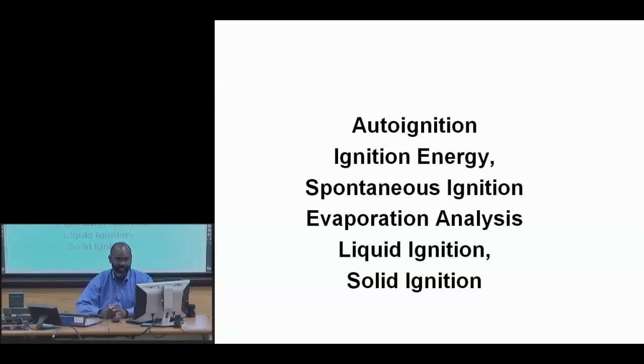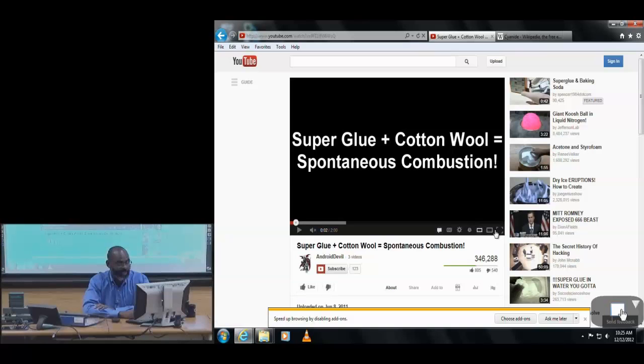So the first thing I'm going to do is point you towards a YouTube video. So we're going to switch to our main monitor here, our main PC, and when you do, look at YouTube and look at super glue plus cotton wool. Don't try this at home, but you'll see that even some simple reactions like this could cause spontaneous ignition and combustion. So let's play through it, and I'll walk you through what they're looking at.